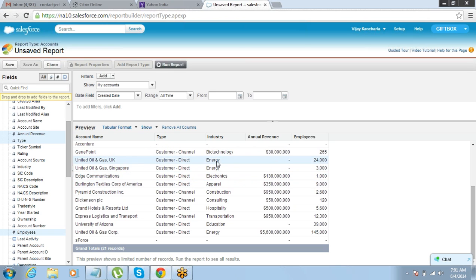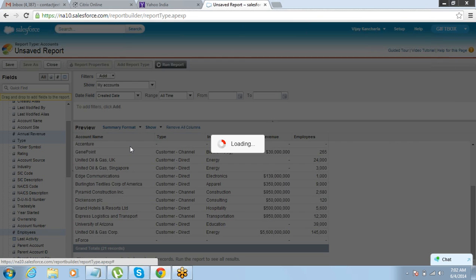Because there can be multiple records for one particular industry, like energy has 3 records. So what we want to look at is the summarized value of annual revenue by industry, right? So this is a kind of summary report. For a summary report, you have to change the format, make it a summary format report.